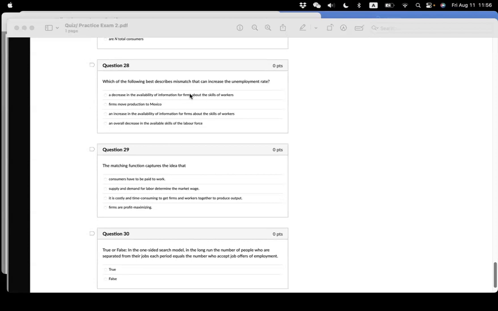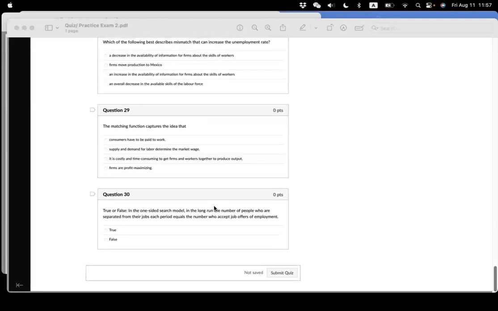Certainly, the more information you have, the more effectively the firm is going to match with workers, hence lower unemployment. On the other hand, if it's more difficult to obtain information about a worker, then they are less efficient at matching with each other. Furthermore, that's going to increase the unemployment rate, right? Because fewer pairs are going to form. I mean, this pair is between the worker and the potential employer.